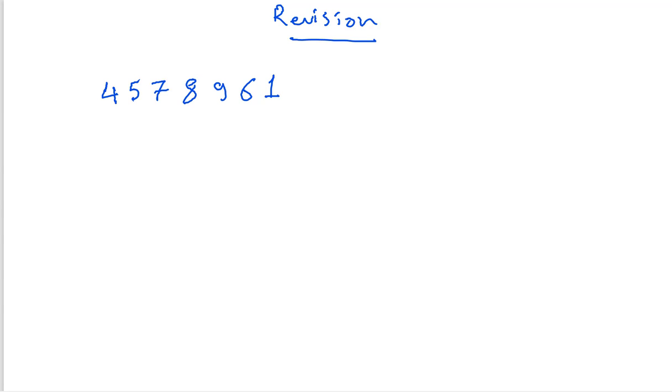Okay, when I want to read a number like this, I start from the right: ones, tens, hundreds, and comma. This is the ones period. And the second one is ones, tens, hundreds, comma. The second is the thousands. And the third also ones, tens, hundreds, and this is millions.